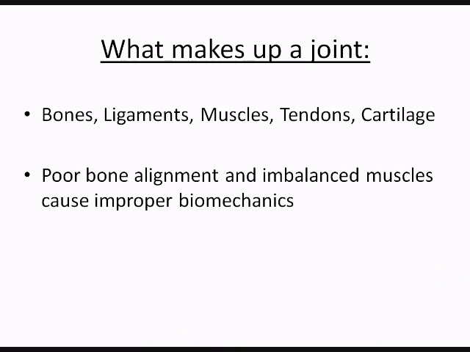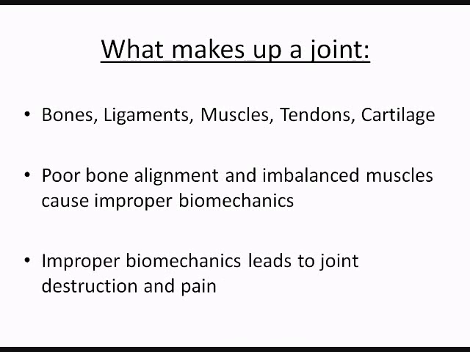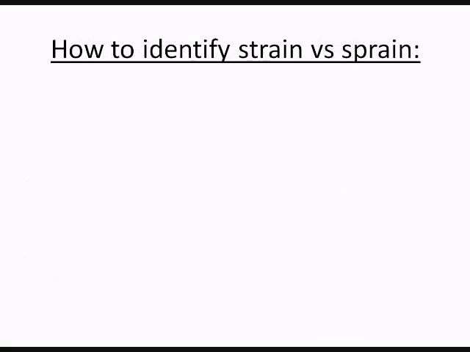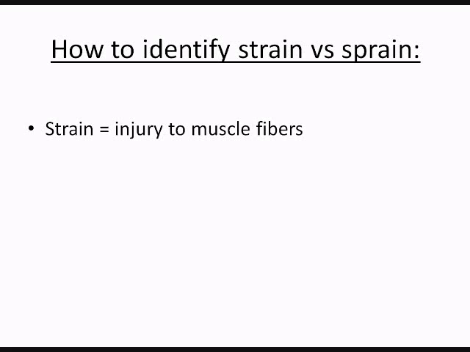It's very important to realize that poor bone alignment or imbalances in the muscles cause improper biomechanics, similar to having a bad hinge. If you bend your door hinge, that door isn't going to open and close properly and you're going to have further problems down the road. Addressing the alignment and balance of the muscles is very important in making sure the joint is working properly, because improper biomechanics leads to joint destruction and pain. Down the road you may end up with arthritis or some really serious problems — maybe even torn ligaments and torn cartilage.